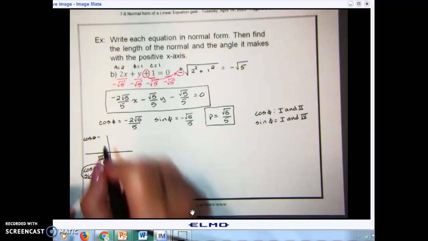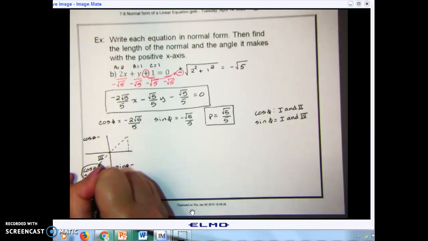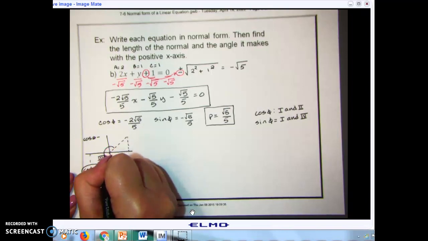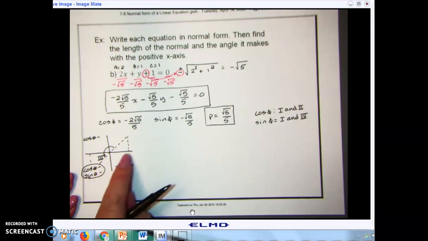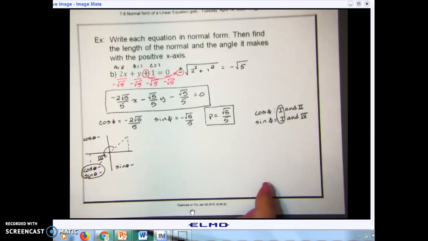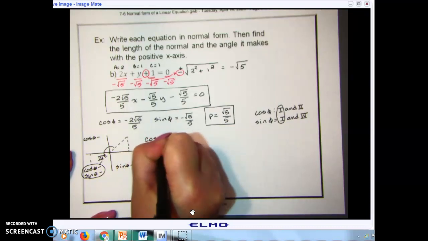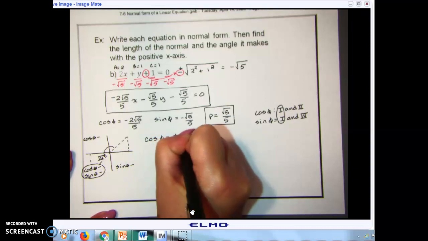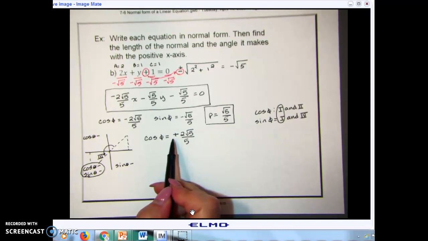So what we're going to have to do is figure out what would be their quadrant 1 answer, so that when I add 180 degrees to it, I would then end up in quadrant 3. So in that case, in quadrant 1, everybody's defined. So notice everybody's defined here in quadrant 1. So I can figure out the quadrant 1 answer from either one of them and then add 180 to make it a quadrant 3 answer. So I'm going to go ahead and use cosine of phi. So we're going to say the cosine of phi is now equal to positive 2 root 5 over 5. It's positive because I'm looking for the quadrant 1 answer.